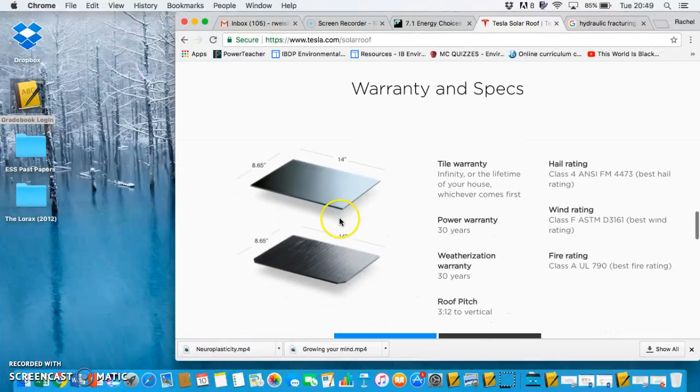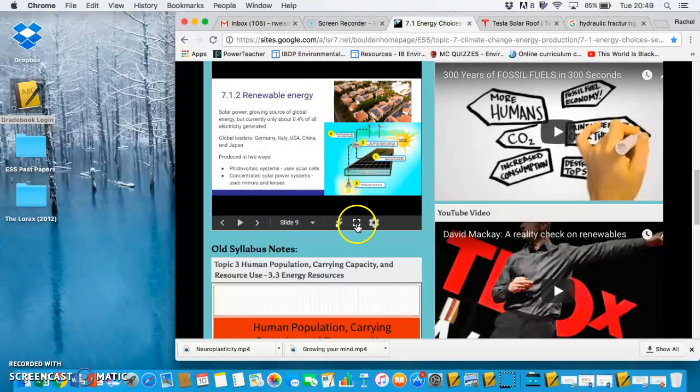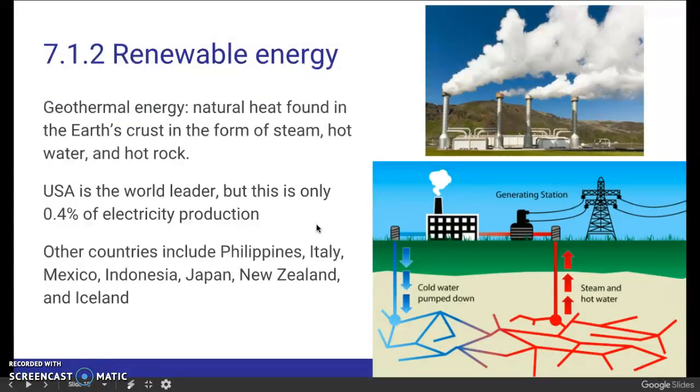And you can continue looking at this. I think it would be interesting to request a quote or see how expensive it really is because it's a really, really cool idea. And so having that built-in photovoltaic cells just within your home and the roofing system, that sounds amazing.